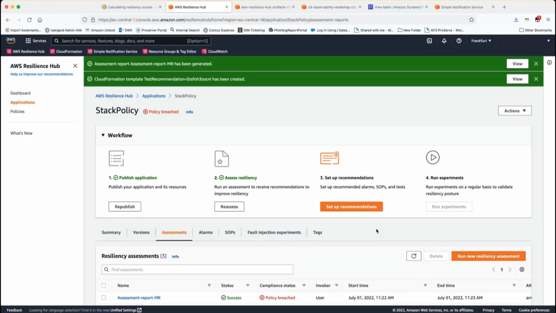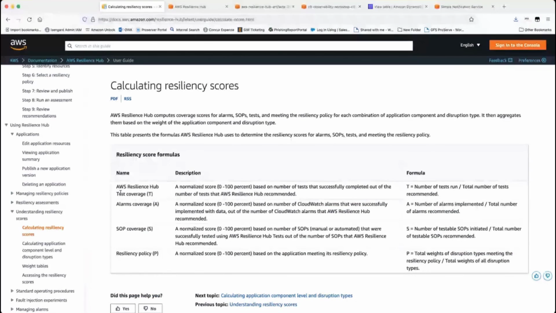In fact, the concept that we have of resilience score, which I really didn't go over a lot today, takes into account your compliance to that policy. It takes into account your SOPs, alarms, and fault injection simulator, and assigns a resilience score to you. This is what a resilience score is all about. We're basically looking at, do you meet your policy? Do you have test, SOP and alarm coverage?